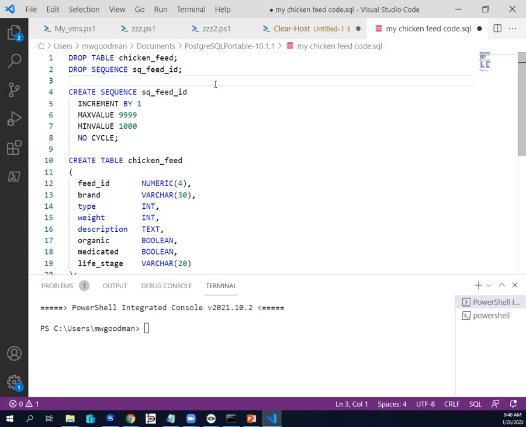If I attach the sequence to the table and I try to drop the sequence, it'll be telling me an error that it's already used somewhere. So if I drop the table and unlink the sequence from being used to a table, then I can drop the sequence without an error.